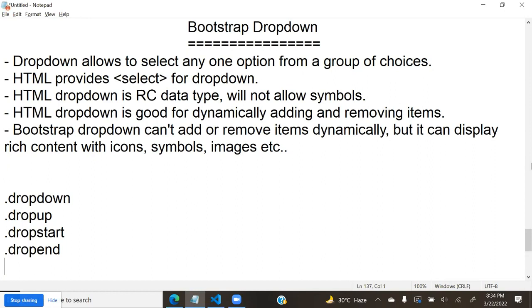It can drop in any direction. Start and end are for left and right, and up and down are for drop up and drop down. And very important is drop down uses drop down item.